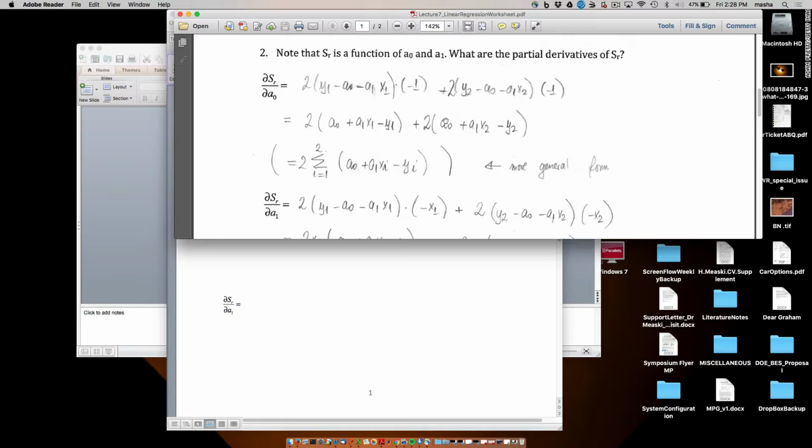Yes? Without the sum up there, yes, you could have. I'm just making it a little simpler to look at. I'm removing one of the confusions. Sums can be confusing to look at. So I'm removing a confusion, or at least I think I am. That's what I'm telling myself. Okay.